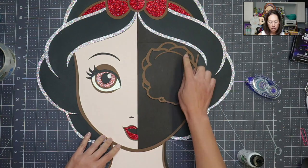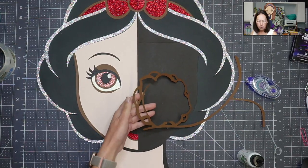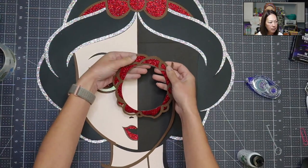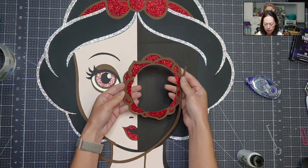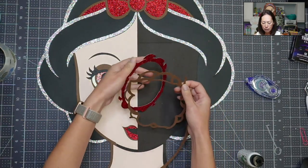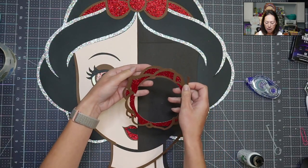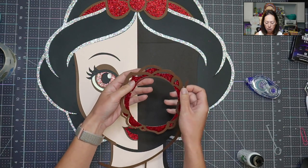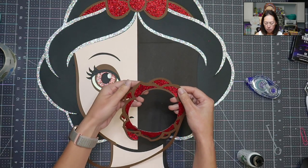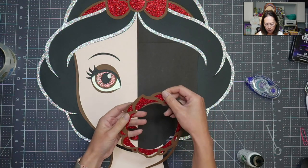So here's the thing. This part, we're going to be putting together the red that goes behind it. Okay, so it's gonna look like this. So I'm gonna line this up. Now, originally the way it was designed was each one of these little holes has its own red piece, but I didn't wanna deal with each one of those, so I sort of welded a bunch of circles together. And so you'll see that in the design space tutorial. All right, but in the meantime, let's get this all lined up. And then we'll tape it from behind so that it stays in place and it's all ready to go.